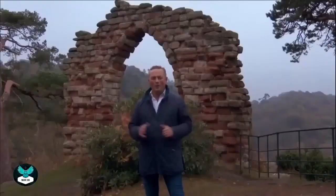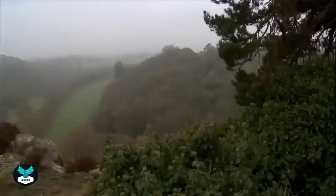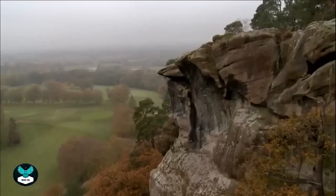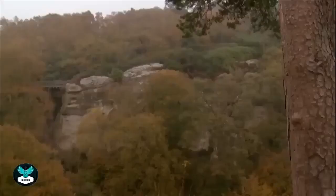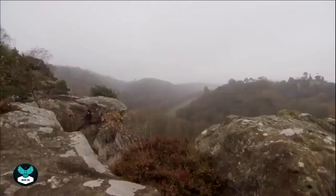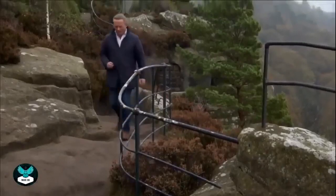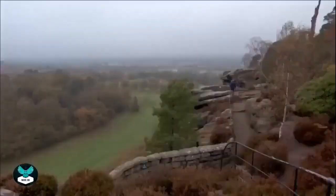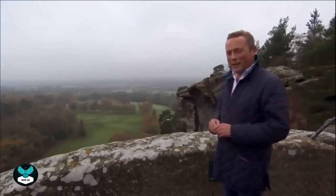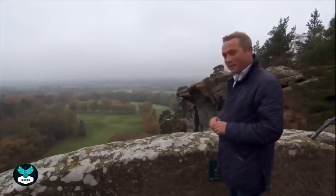Well, today we are on the Welsh borders, and these are the beautiful surroundings of Hawkstone Park Follies in Shropshire. They are widely regarded as perhaps one of the best examples of the English landscape garden dating back to the 18th century. They contain a fantastic mix of caves, cliffs, follies and woodland. What sets this place apart is that it bucked the trend of the day for more classical, symmetrical gardens and instead embraced and imitated nature. It was restored 20 years ago and now visitors revel in its surroundings. From up here, you can see right across the border to the mountains of Wales on a clear day.